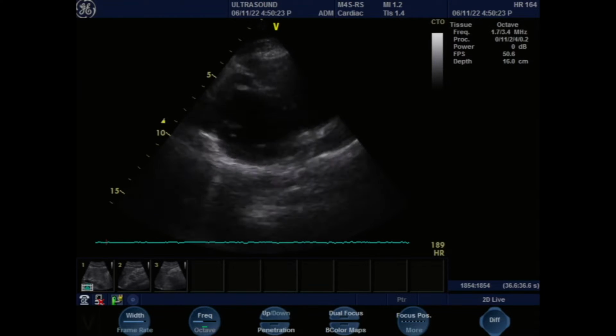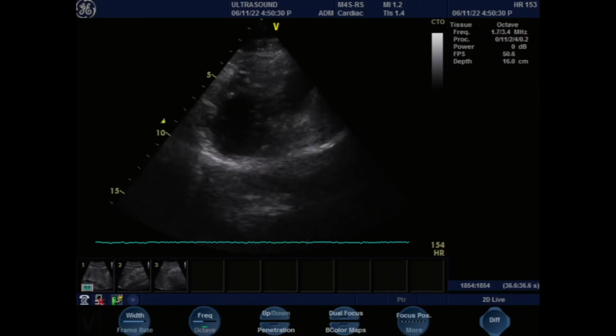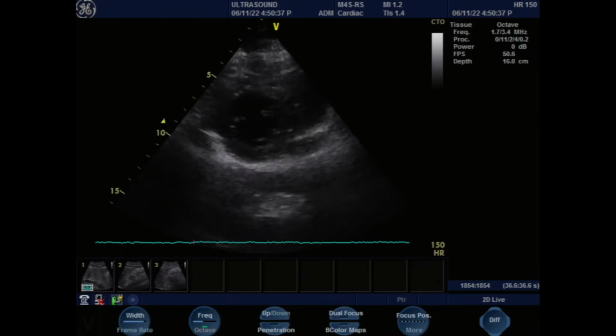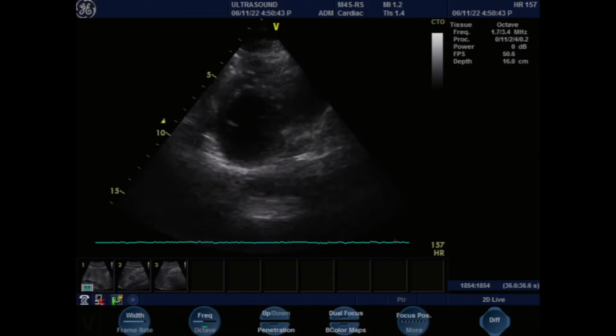We're turning here, and we find the circular heart right here. And now you can see the valve, the entire mitral valve coming into play. You see this? It's like a heart-shaped valve. You can see the two cusps of the valve. And let's see if I can bring it in focus here. So here you see both of them. This entire thing you see here is the mitral valve, the circular valve. So you see the entire orifice of the mitral valve.